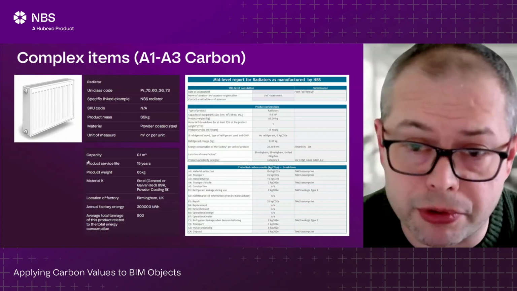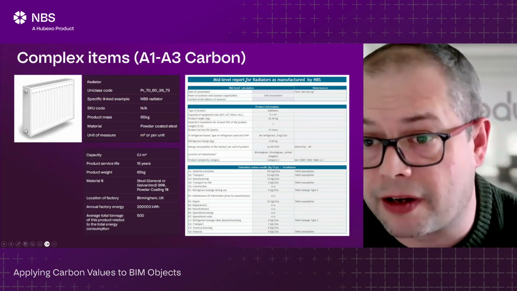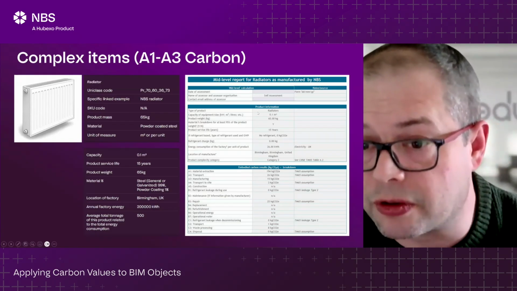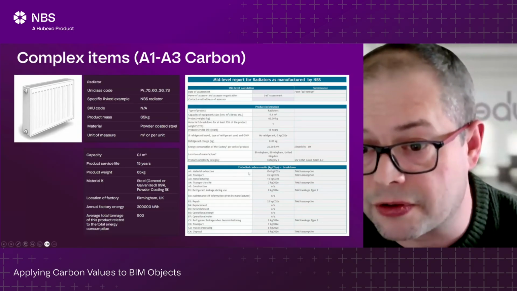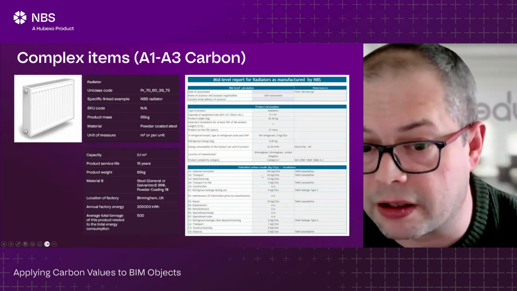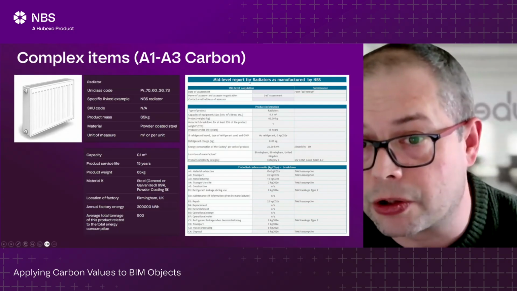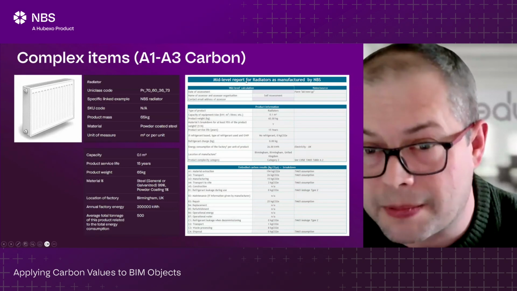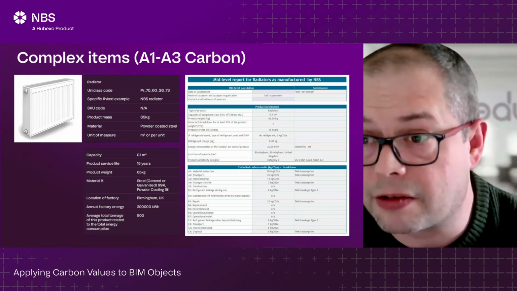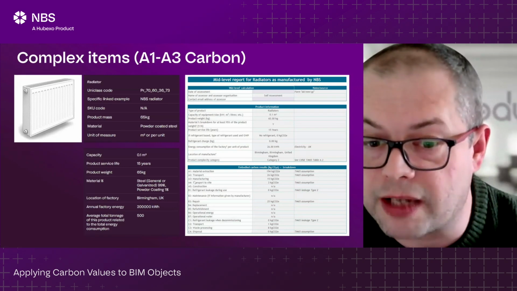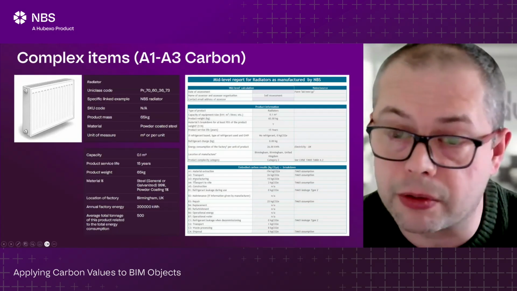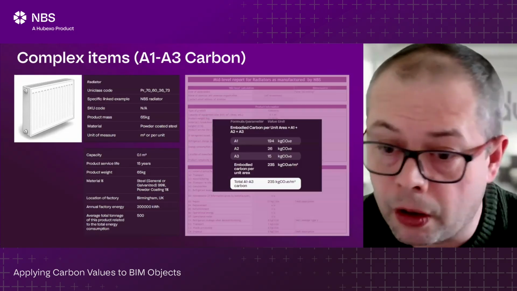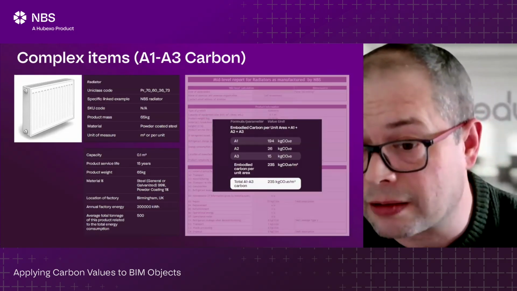So what we've got there is we've inputted all that data. The TM65 methodology and the tool itself has actually done the calculations using that material data from the ICE database, and it's given us the figures, which you can see. A1 material extraction, A2 transport, and A3 manufacturing are broken down, notably because we've done a mid-level report. TM65 does offer a basic report, but it includes A1 to A5 as a whole, so you can't necessarily break that down without doing the mid-level report. It's then just a case of adding those together once we've got them.